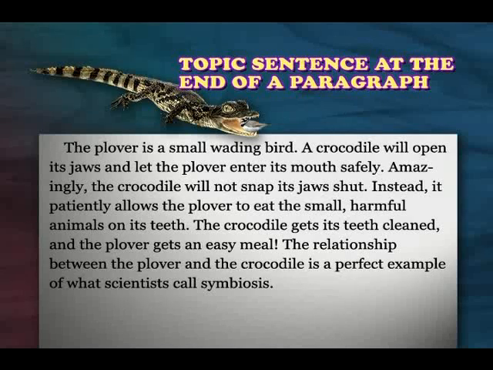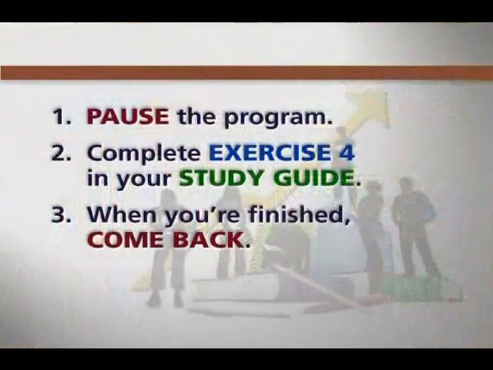So I've given a series of examples. I have built that to my topic sentence at the end. The relationship between the plover and the crocodile is a perfect example of what scientists call symbiosis. So now what I would like you to do is to pause the program and find the topic sentence in this paragraph. Then come back.